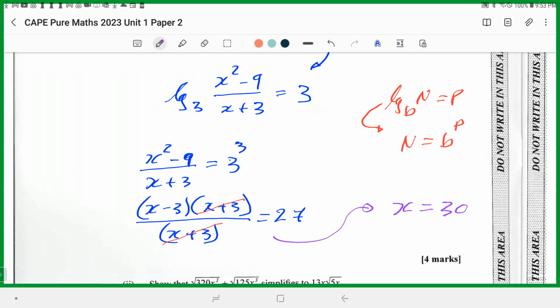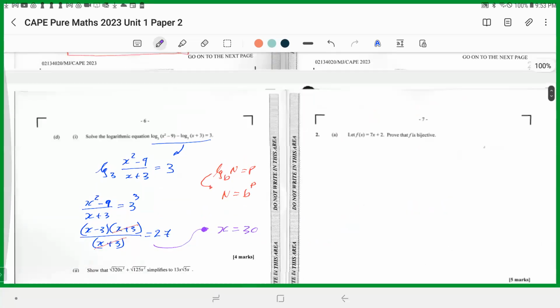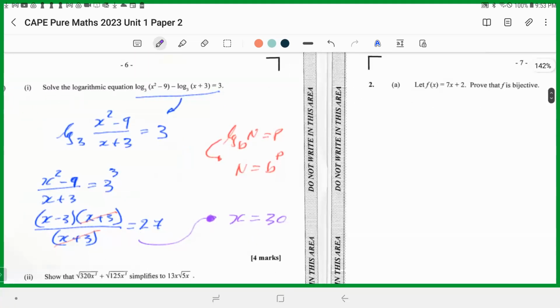Now, whenever I'm doing a logs question and I get a value, I like to try and see if that value would work in the original equation. So if we plug the 30 into the original equation, remember you can only find the log of a positive number. Any value that will cause you to find the log of a negative number is not acceptable. So we plug the 30 inside here. This will come out positive, and also this will come out positive. So the 30 is a good answer. You can't find the log of 0 and you can't find the log of a negative number. Those don't exist, when the base is positive.